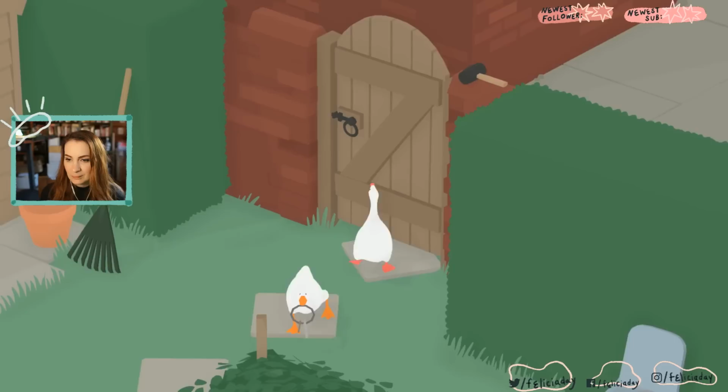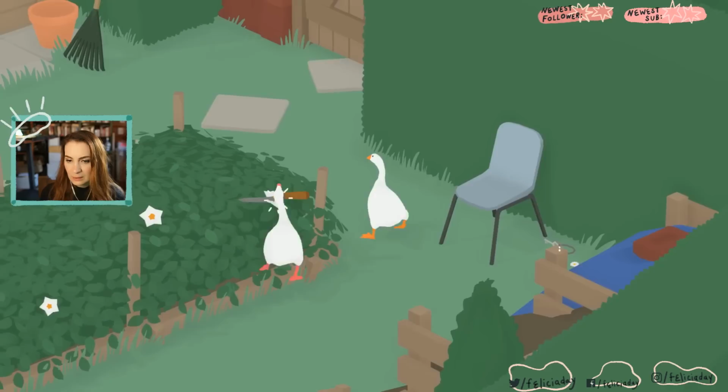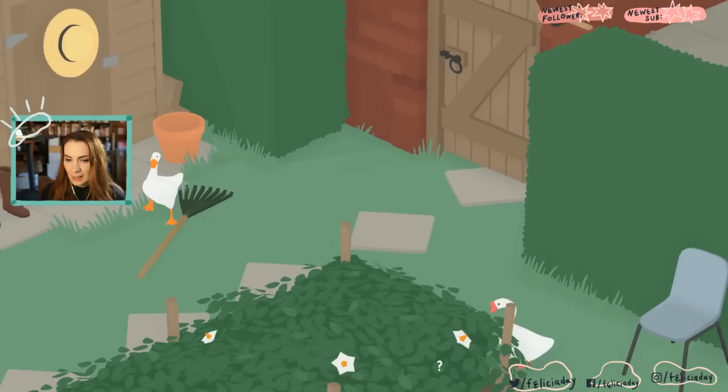Can we hide his stuff under the trowel? Can we pull this? Okay. We also need to get this rake to the lake, so I think, what about if we drag this chair? Yeah, let's get the rake to the lake. Right. Get the rake fast.